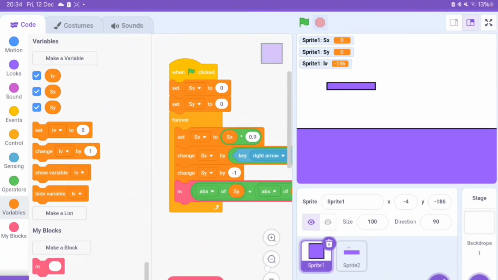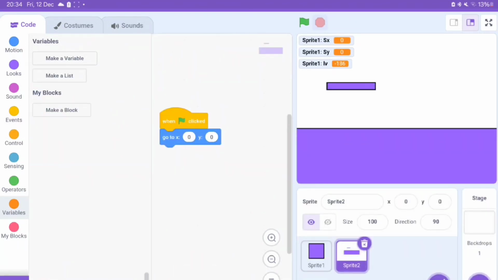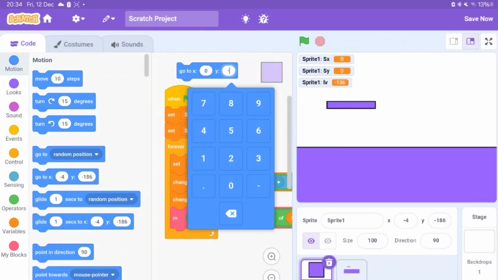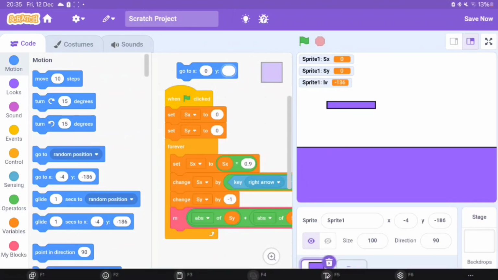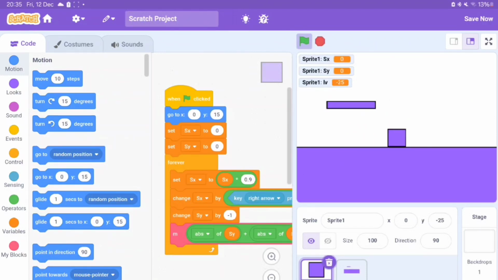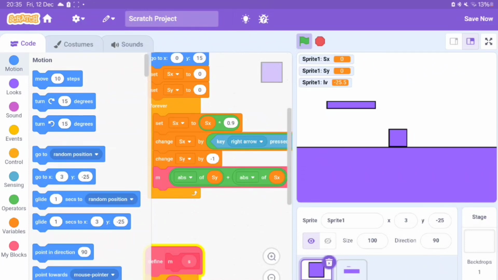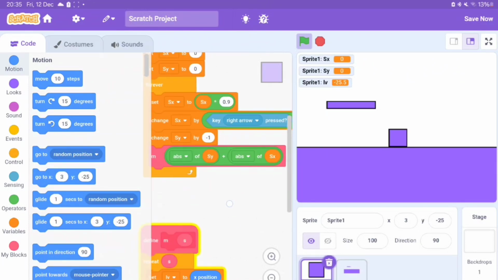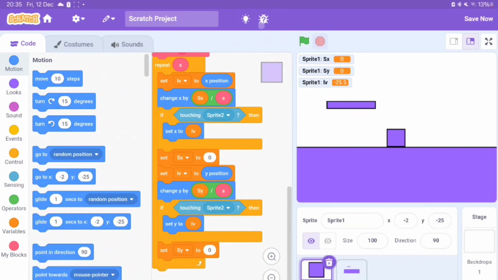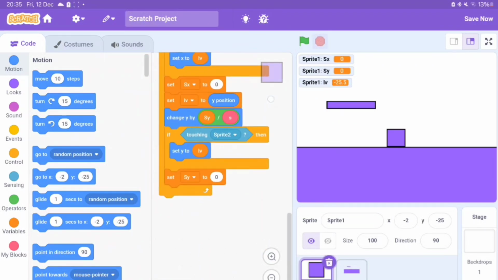Now we have to get our character to go to some position. So 0 and then, not negative, actually 150. Okay, 15. Now if you test this out, it should do this. Now you might think, man, this is too slow, and that is what I'm thinking right now. So to fix that, you might have to do stuff here. I guess you move this there and move this here. This is the perfect value to change by. Okay, let's see, divided by S, we set X.